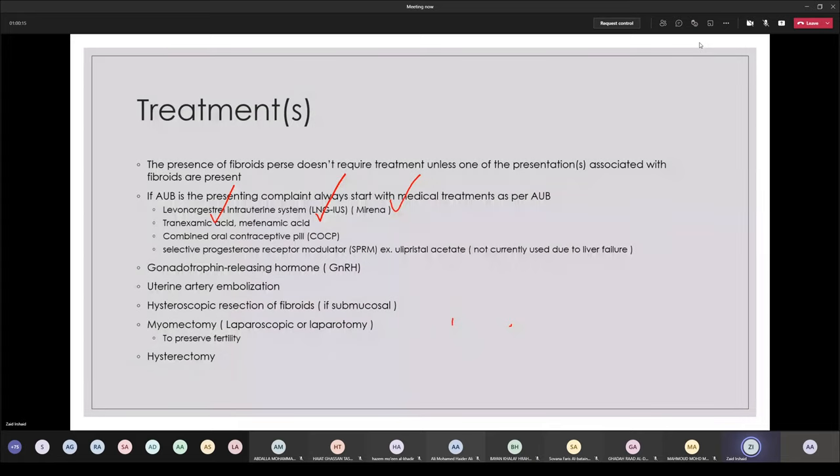We can use mefenamic acid, which is an NSAID or a prostaglandin synthase modulator. So in this case, because we said that fibroids will distort the signaling within the endometrium due to prostaglandins and cytokines, we give a drug to regulate this issue. Again, counterintuitively, because we said that fibroids have progesterone and estrogen receptors, we can use combined oral contraceptive pills. Why do they work? We're still not sure exactly why, but there is evidence from randomized clinical trials that they do work, and they reduce the incidence overall, so women taking OCPs for other reasons will have a lower incidence of fibroids.